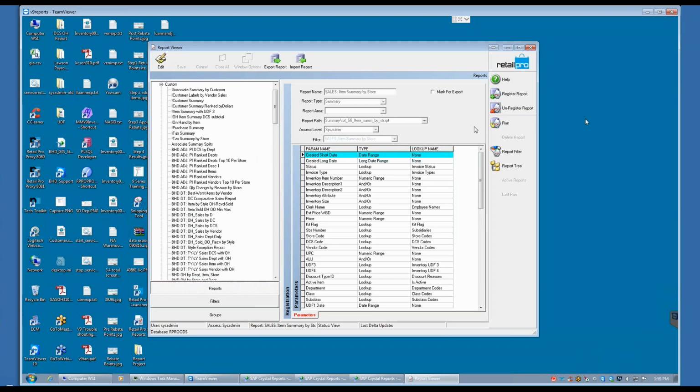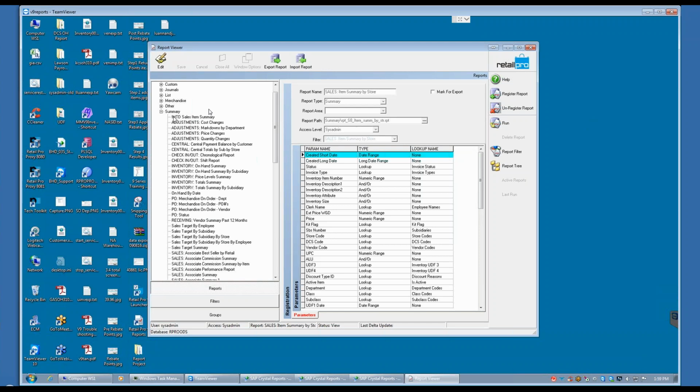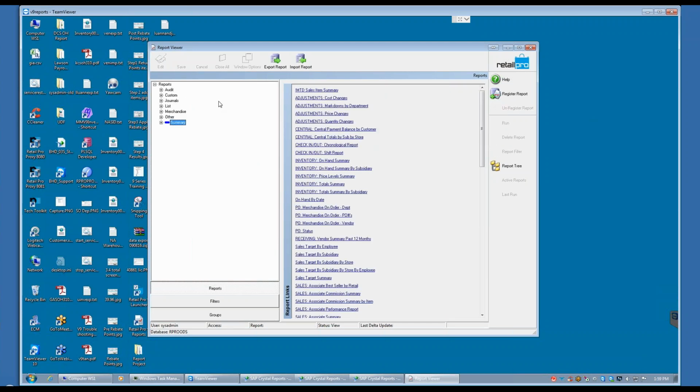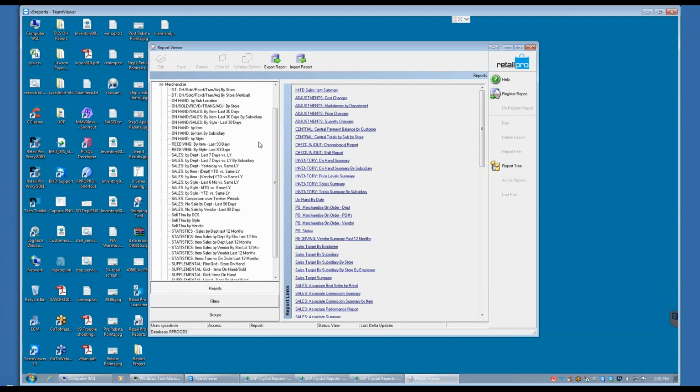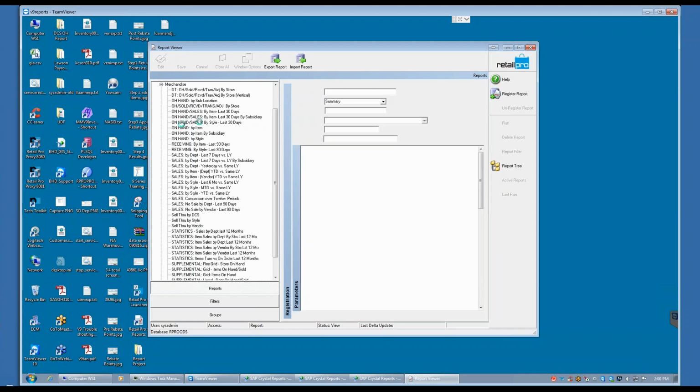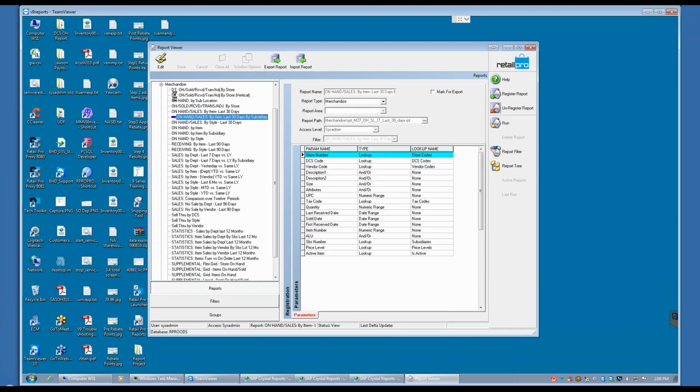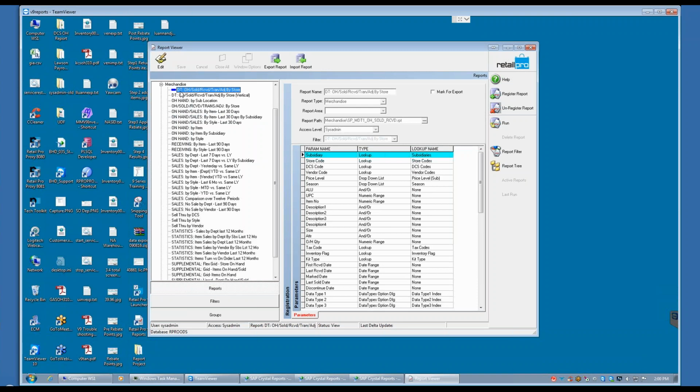Okay, all right. So I want to give you a little bit of a tour of the merchandise area. Right, so summary area, one data element, the last section that Retail Pro passes out with their version 9 is in merchandise. Merchandise reports can be more than one data area, like on hand and sales. There's these things up here they call DT reports. Those are multiple data type. That's what DT means. Those come with the system.